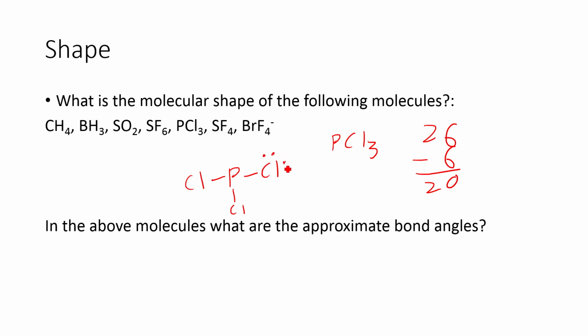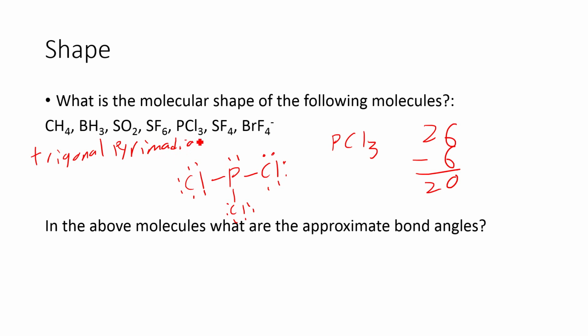So first we fill up our chlorines because they're our external atoms. From this, we're going to use up a total of 18 of our leftover electrons, and we have 2 left over. So that's going to go on our P. So that tells us if it asks the electron geometry, that would be tetrahedral. But if it asks us the molecular shape like this problem did, this is going to be trigonal pyramidal.